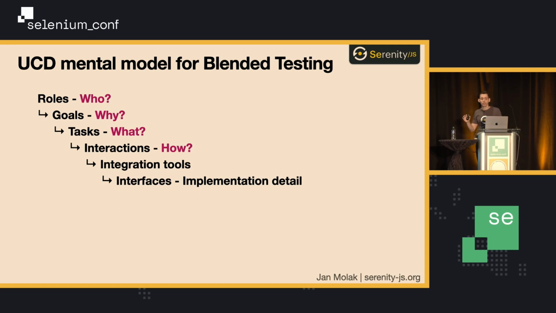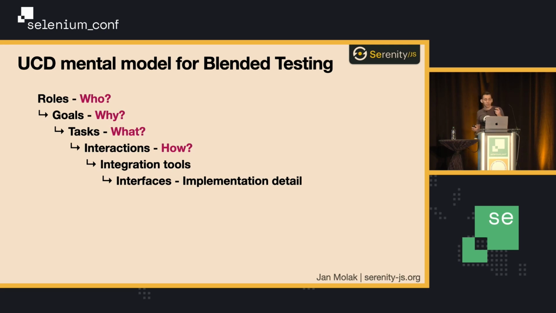Now, we need to treat the interfaces that they do it through as not the object of our testing, as not the main thing that we are interested in. We need to treat it as an implementation detail, as an interface that people interact through to gain something with the system. So as soon as we do that, observe that as soon as we introduce this additional level of abstraction, as soon as we shift the focus away from integration tools and to actors and their goals and the tasks and their needs, you'll notice that we'll be able to safely mix the interfaces that we interact through, as long, of course, as the interactions accomplish the same outcome.